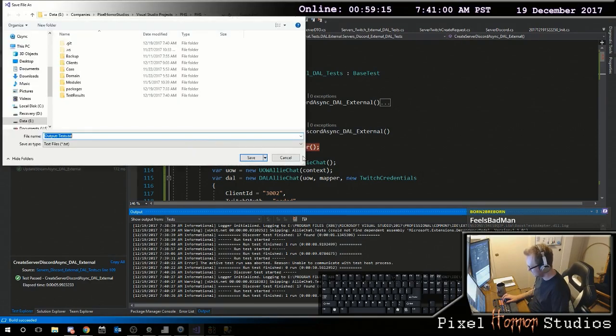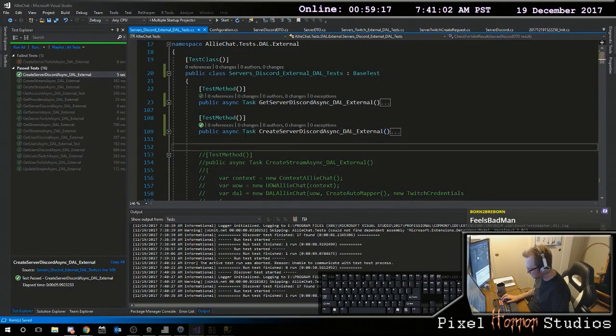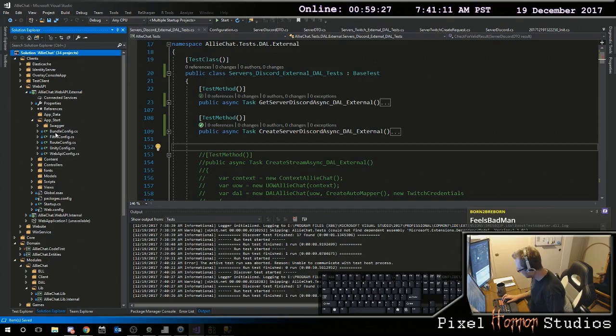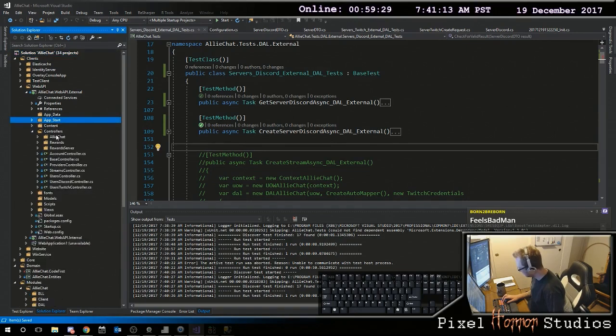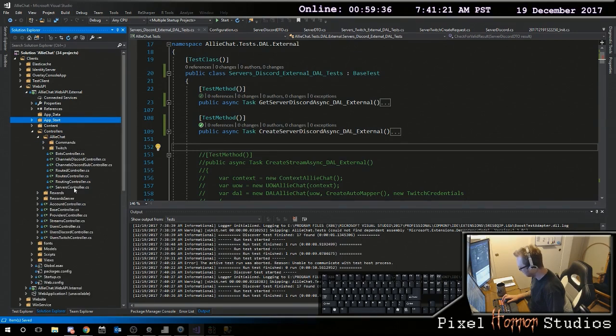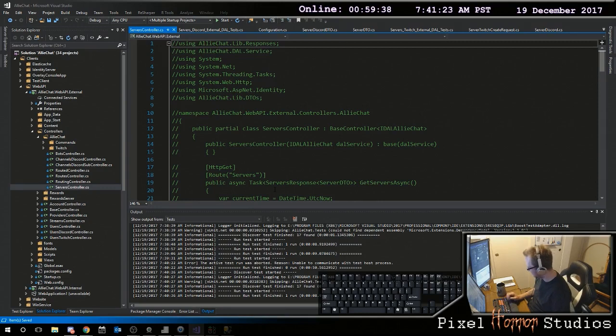So that one worked. Okay, the next one here that we need is, let me look at my web API, because you've already figured out on your, I don't think you've updated this yet. You haven't. So you still have to do your web API on this. So let's do our first one, which will be servers.